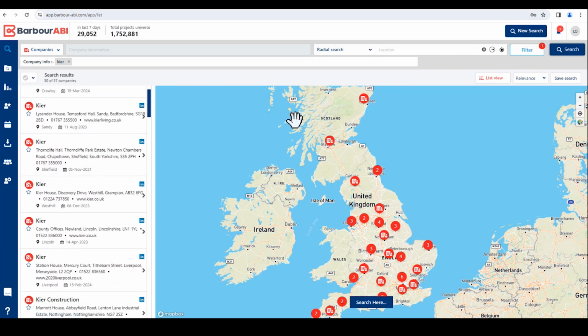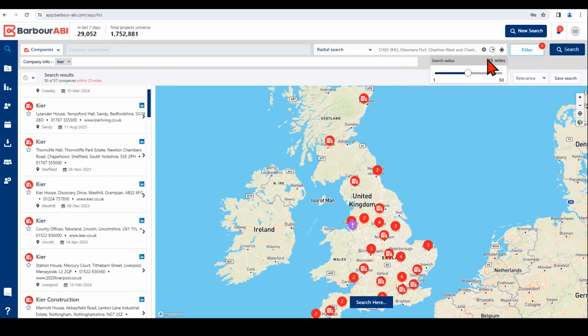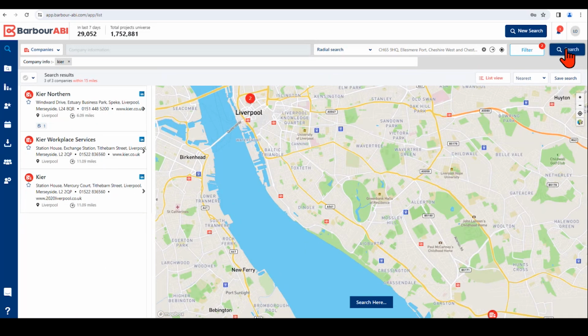So again, same as when you're searching for a project, you can come into the radius and you could say, I only want Kia where their offices are in a certain town, or where the office is in a certain postcode. Or again, do the radius. So I'm going to put our office postcode in, select it from the list, and using the arrow, narrow. I'm going to say I want to see any Kia offices that are within 15 miles of our office. And if I now click search, it will narrow that list down to just 3 offices that are within that radius. So for the company, you would put the company name in and any location to bring up the office that you want.